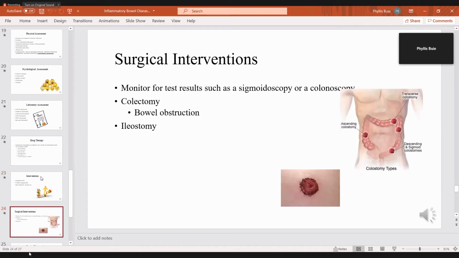This next picture that I put on here is just to give you an idea of what a nice, healthy stoma looks like. We don't always get those in the hospital. A lot of what we get depends on what the surgeon has to work with. And you can see the little body over on the right-hand side. You can see the different places that the stomas can be depending on where the diseased part of the colon is. And then if you look down at the picture on the bottom, you see how nice and red and pink that is and how moist it looks. That's the picture of a good stoma.